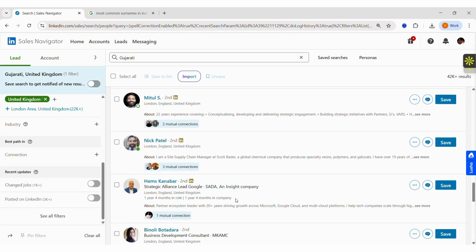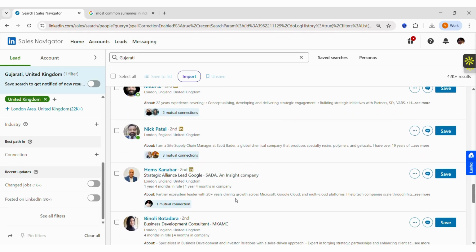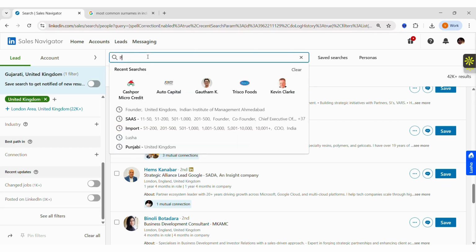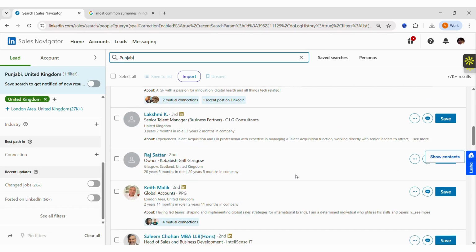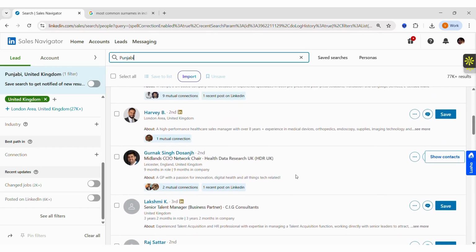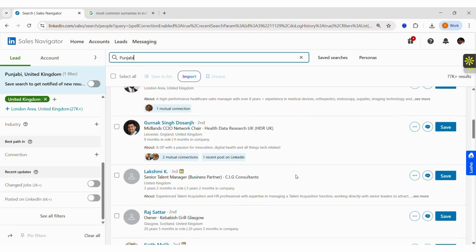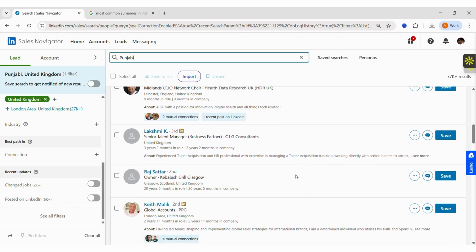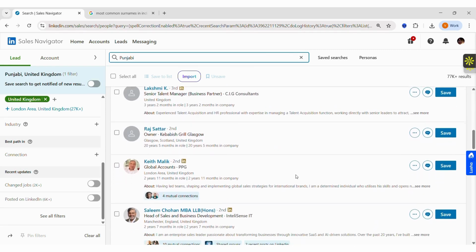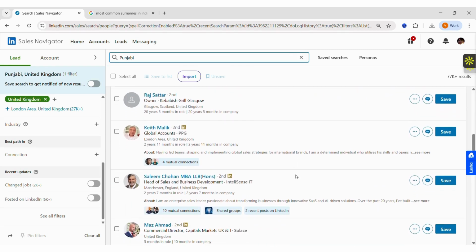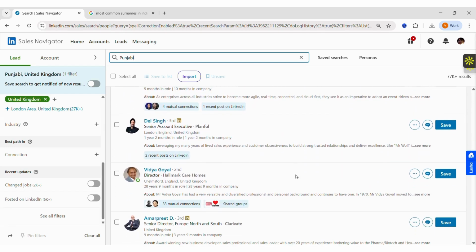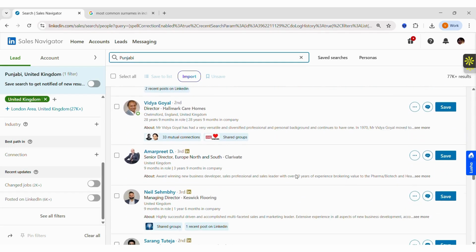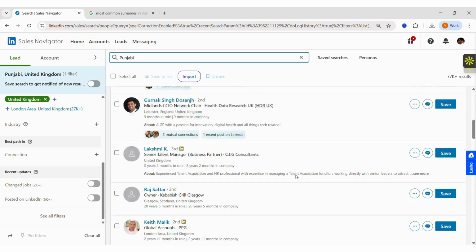We can even try Punjabi. What we are trying to do over here is find different approaches to see what might hit and what might give us results. As you can see, there is this one particular example, where these are a set of people who will be speaking that language and are of Indian origin. So that's an example of how we can use language as well as a keyword to find people of Indian origin.